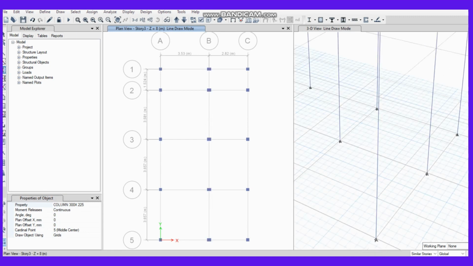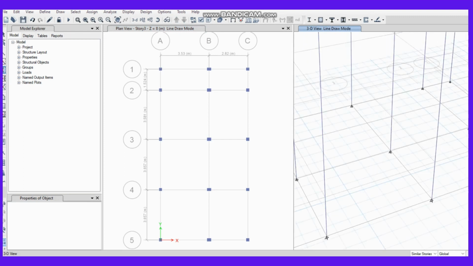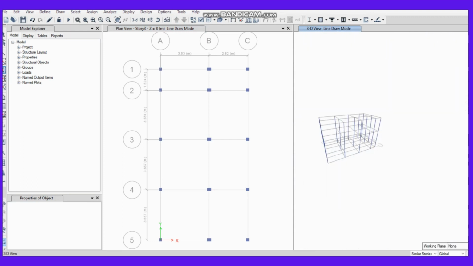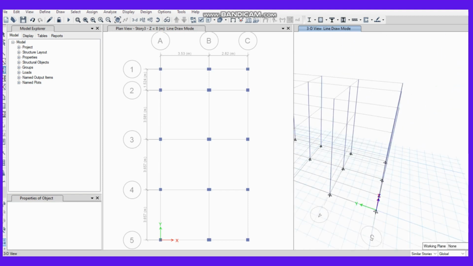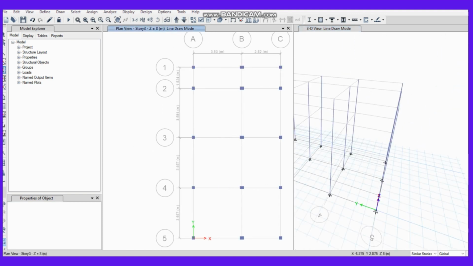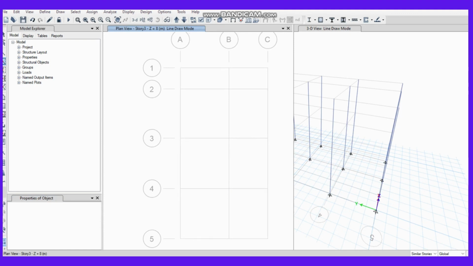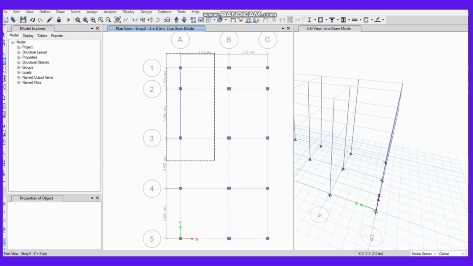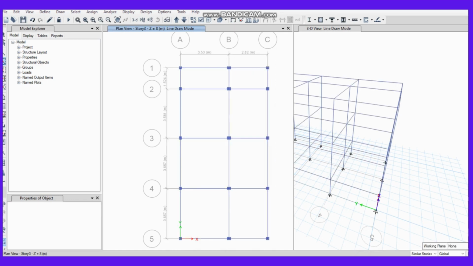Okay, here is the 3D view for the same. Now we will insert beams. Quick draw beam. Select all and this is inserted. Okay. Beams are also inserted.